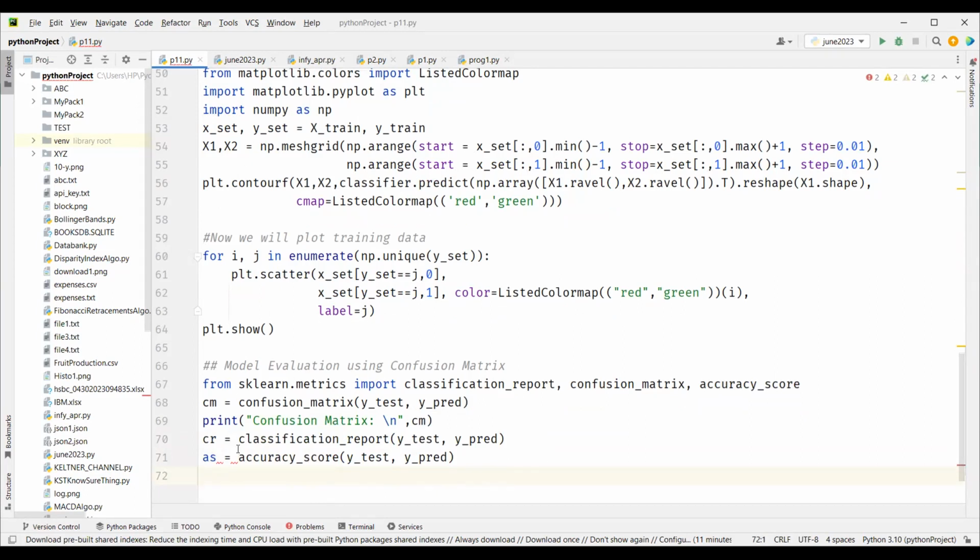Accuracy score equal to this. Now we can print it.